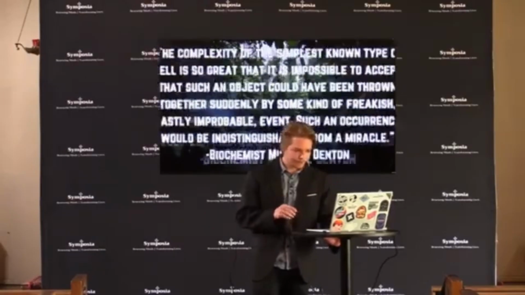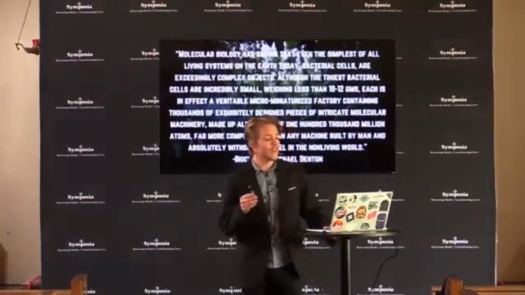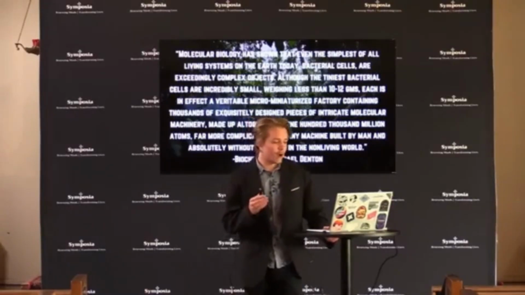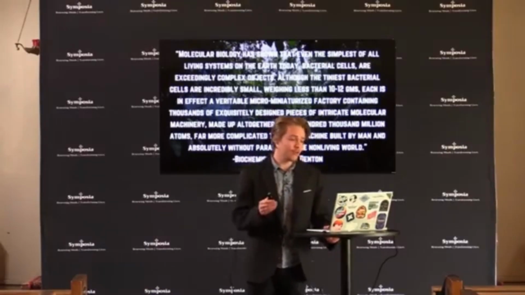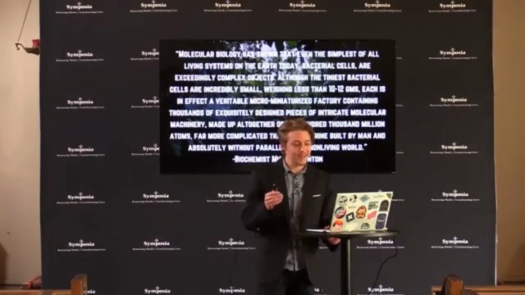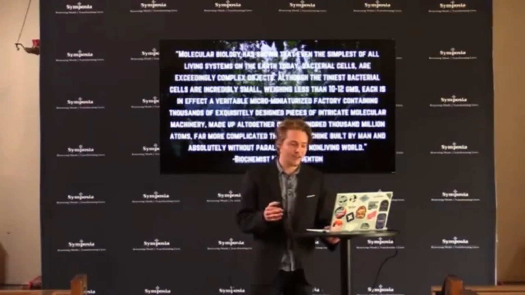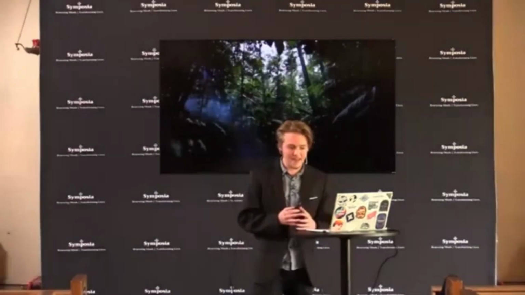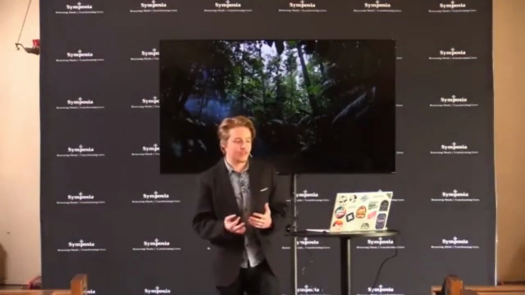And he goes on to say, molecular biology has shown that even the simplest of all living systems on Earth today, bacterial cells, are exceedingly complex objects. Although the tiniest bacterial cells are incredibly small, weighing less than 10 to the minus 12 grams, each is in effect a veritable micro-miniaturized factory containing thousands of exquisitely designed pieces of intricate molecular machinery, made up altogether of 100,000 million atoms, far more complicated than any machine built by man, and absolutely without parallel in the non-living world. So we see that there's abundant and impressive invention within life.